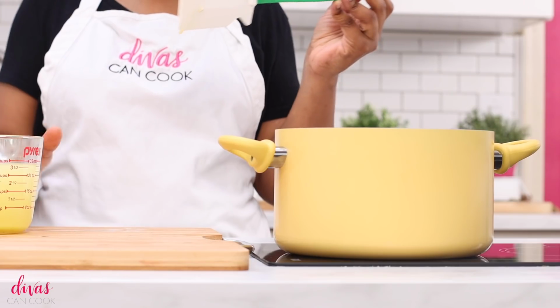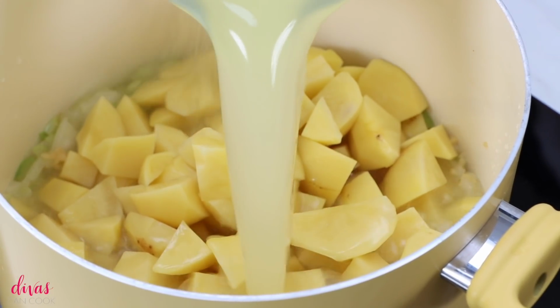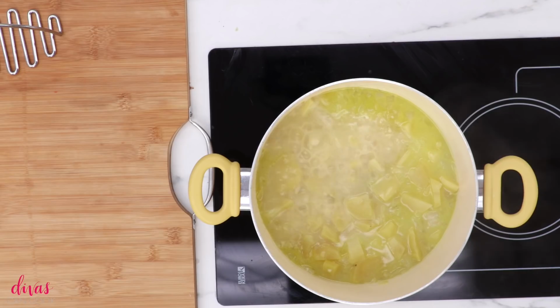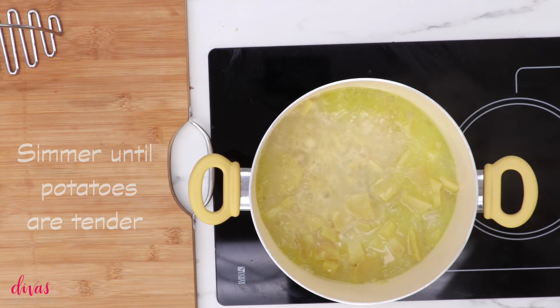Okay, next we're gonna add in some chicken broth. Yes, don't use water, use chicken broth. It's gonna give our soup so much flavor and just taste so good. The best potato soup ever. Go ahead and bring it to a boil. Then we're going to reduce it to a simmer. Let it simmer just until the potatoes are nice and tender. This will not take long at all.